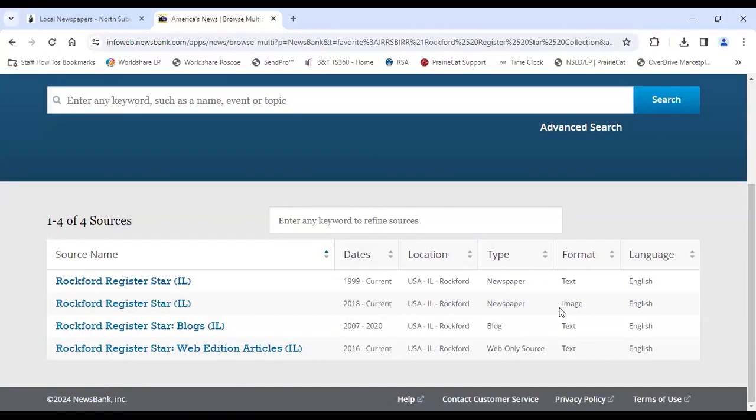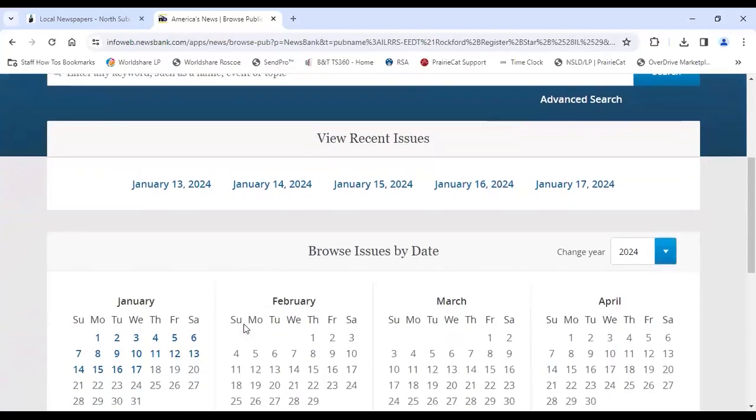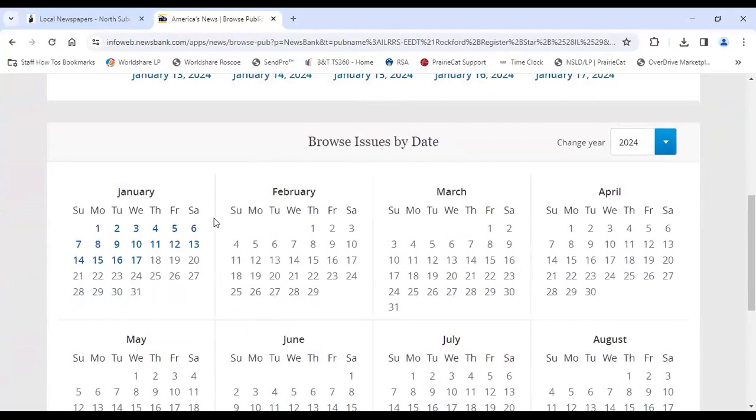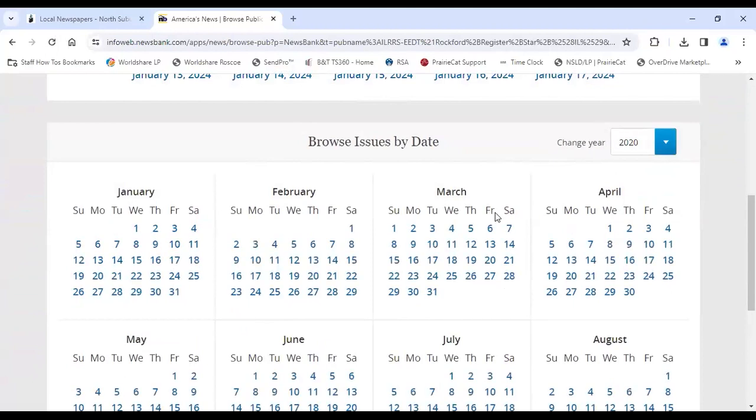To get results from previous years, let's go ahead and click into those. If you're interested in browsing other issues, you're going to change the year up here. So if you were interested in something that maybe was published in 2020, you're going to change the year there.